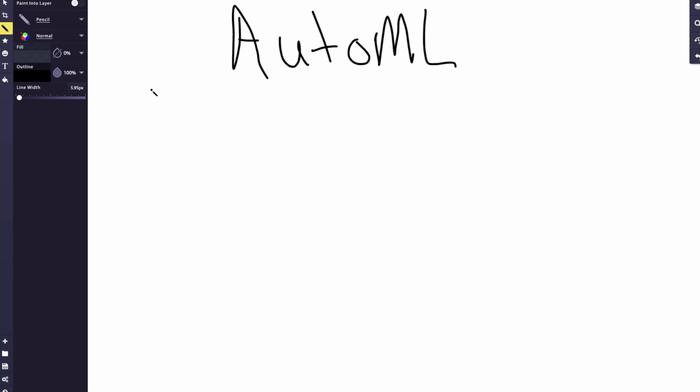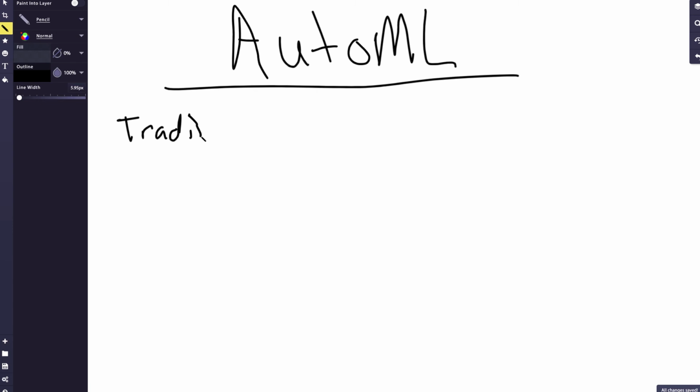So one of the things that's interesting about AutoML that is controversial a little bit is that it is a different way of thinking about machine learning. And a lot of, we'll call this traditional machine learning, has a few things that make it very tedious. So we'll say traditional over here. Some of the things you have to do are feature engineering, for example.